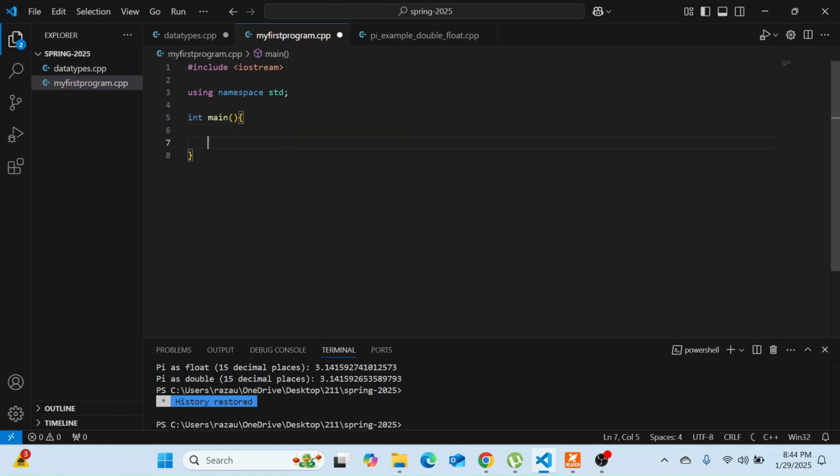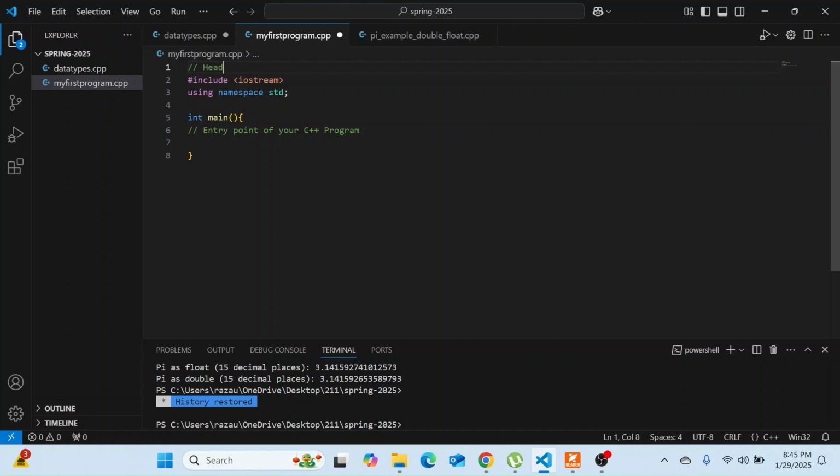So you will write your C++ code here. I will put comments here that this is the entry point of your C++ program, right? And this area is your header section. I will just put some comments there, and these comments will be ignored by the compiler, all right?